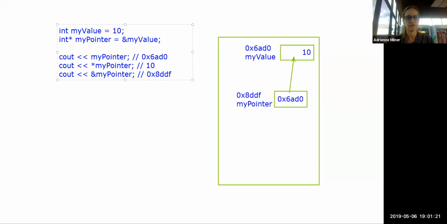Or not, since Code::Blocks is currently in a bad state. Control save. Okay. Currently compiling.